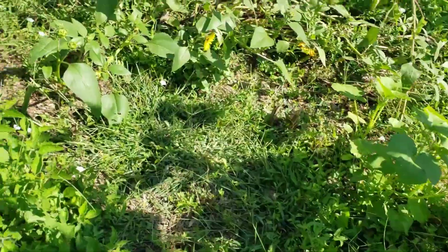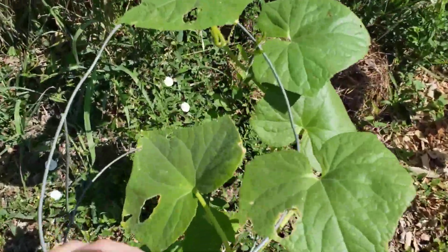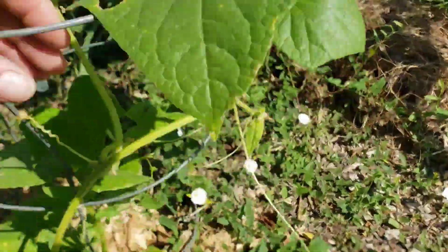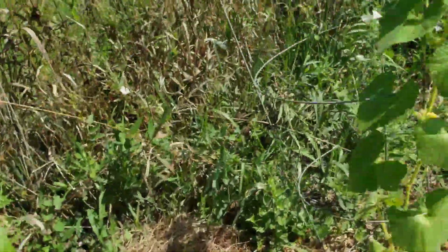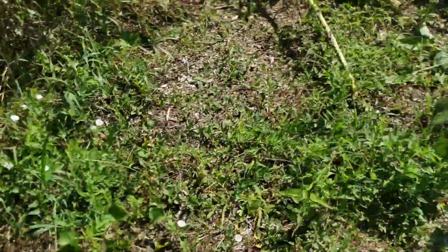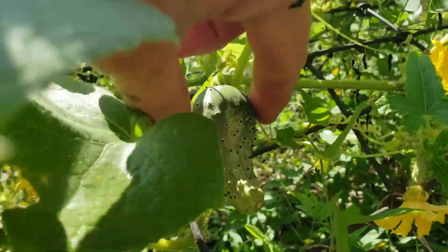All right, let's go over to one of our cucumber patches here. We've got two little volunteer cucumbers that happened over here. I just kind of stuck a little tomato cage around each one of them. But they've given us a few pickles. I bet we've gotten, I don't know, a dozen or so off of each one of them. Nothing on this guy right now. Let's go over here to this one. Here we've got some little ones happening. We'll pick this guy.